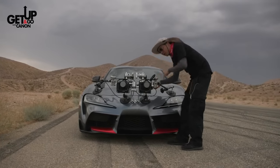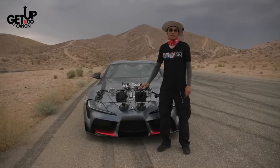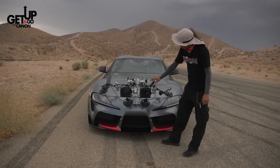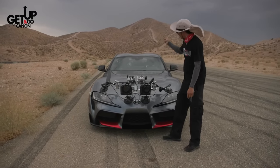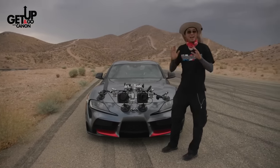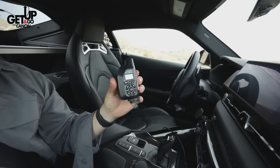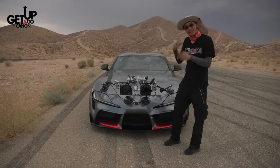And I'm gonna be shooting, believe it or not, 30th of a second on this camera, and I've actually gone down even slower to 15th or 10th of a second on the still cameras. This is hooked up to the Pocket Wizard. Mason's gonna be in there triggering from the passenger seat. I have done it solo. It's a little scary. It's a little hard, especially because I'm working that wheel, trying to keep up, and I'm pushing that button at the same time. It's a lot to think about.